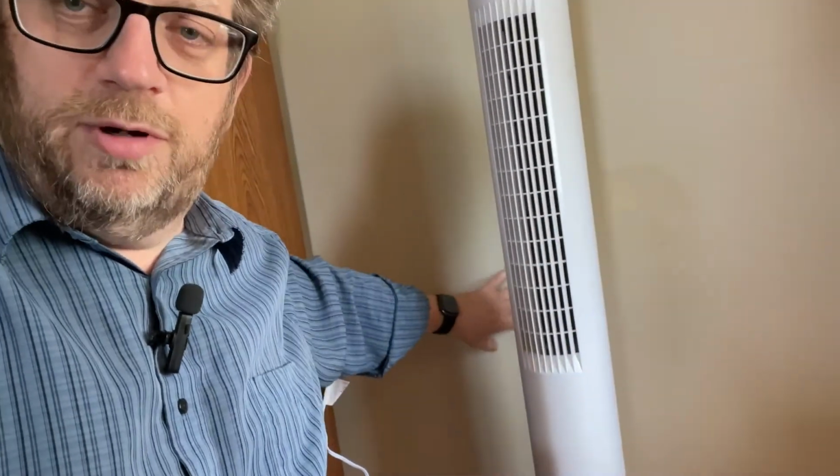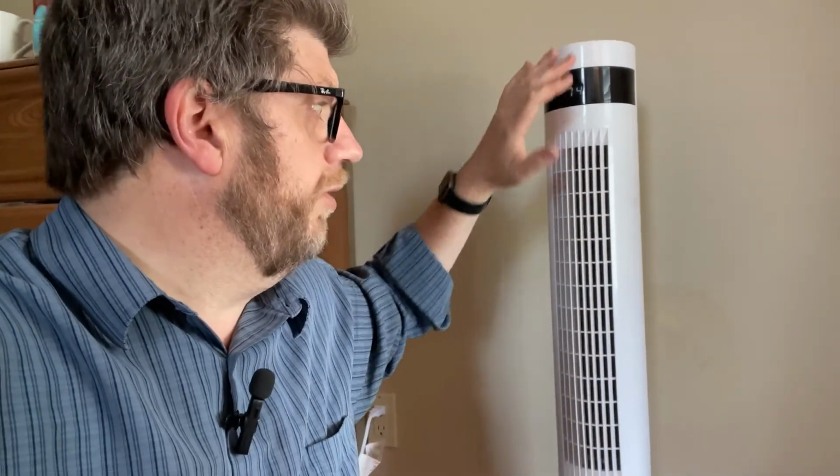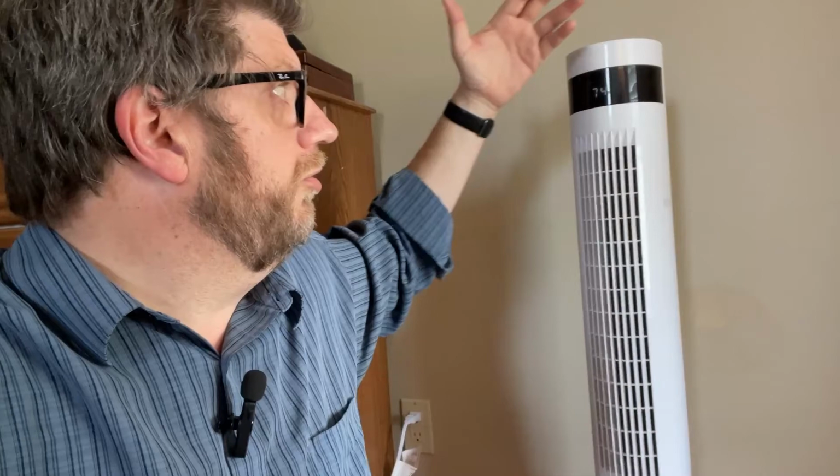What you can also do with this is you can place it if you have a wall vent that actually has an AC. So maybe you have a whole house AC unit running. You could put this in front of that and move some of that cool air from that vent out into your room. If you have a window AC unit, same idea. Because this is tall enough, you can probably put it in front of the window or close to in front of the window and pull some of that cool air and push it across the room in a way that the AC probably couldn't do.